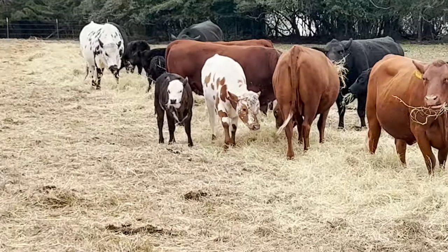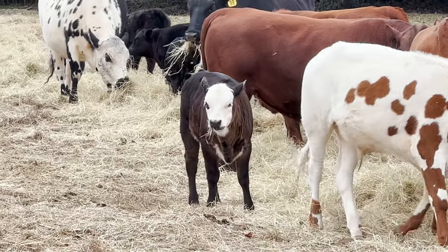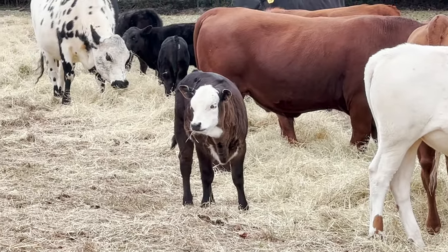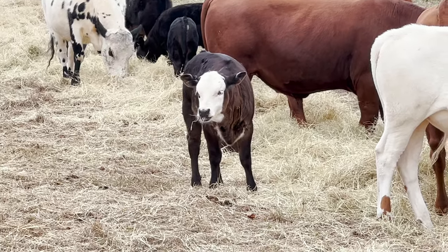Here's that other little matched heifer calf. So I showed you the one bigger one. This one's a smaller one, just a few months old.